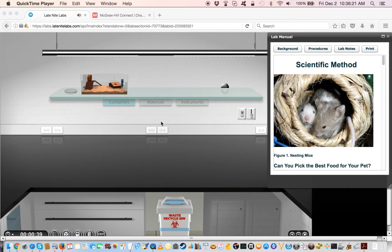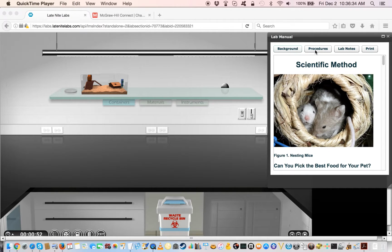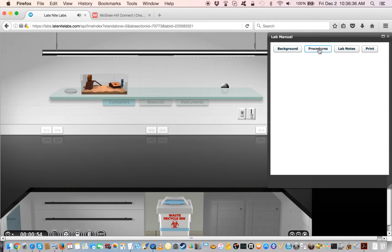Give you an idea of how to handle a scientific method lab. Well, the first thing you should do when you get into the lab is read the background. Now, it's actually pretty useful. I think you'll understand most of it, and it will give you a good idea of why you're doing what you're doing. So looking at the procedure, here's what you're going to do.